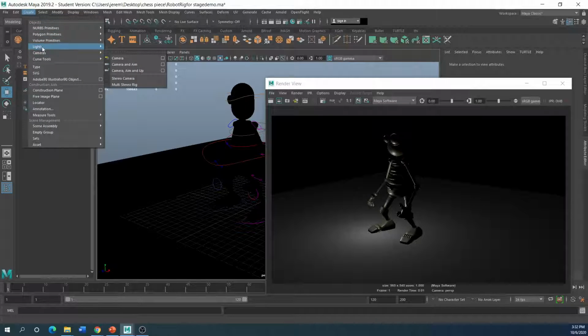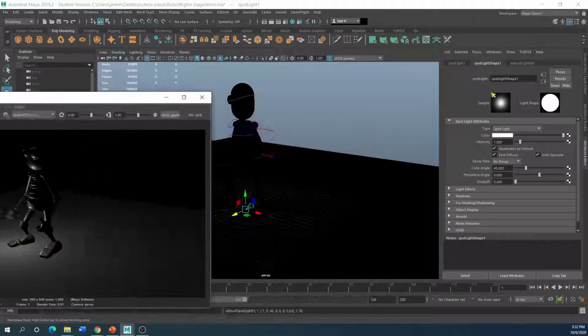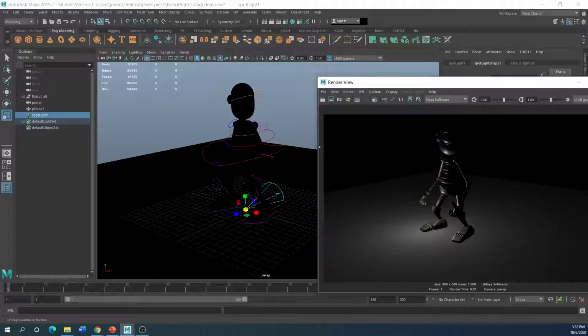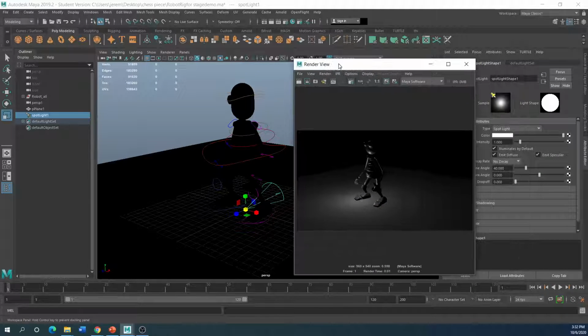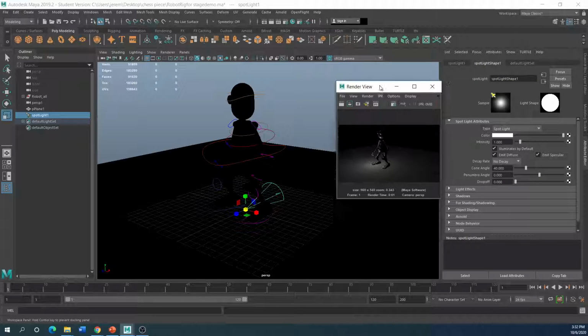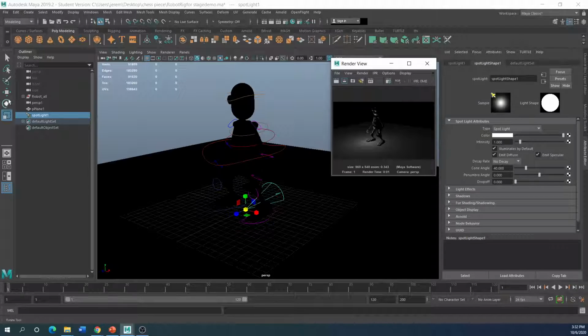So let's create a spotlight, which is really cool. You have your area and your volume light, but I'm not going to talk about those, mainly because I hardly ever use them. When you create a spotlight, this cone drops in here, and I want to expand this thing. This is probably the one you may use the most. I rendered small up here so you can see it. You can move this thing, and now you can see the spot illuminating from it.